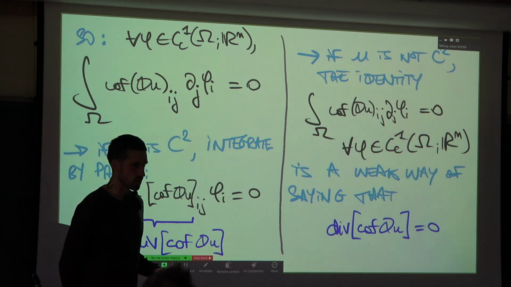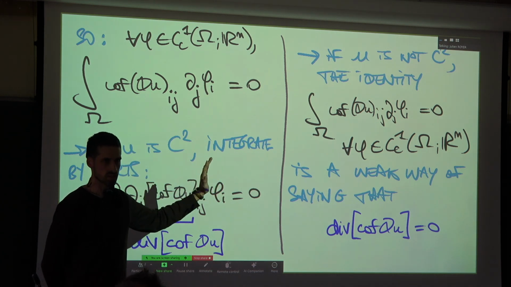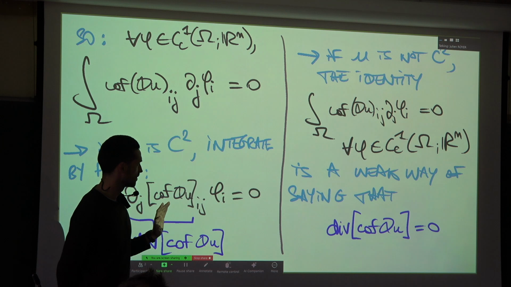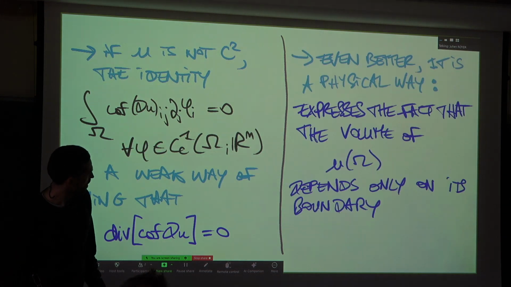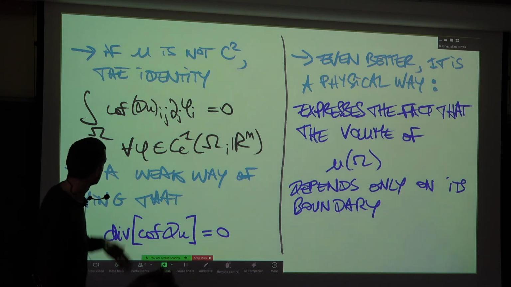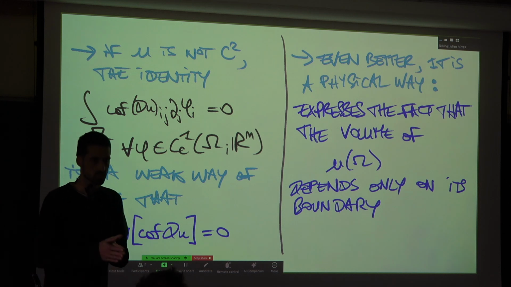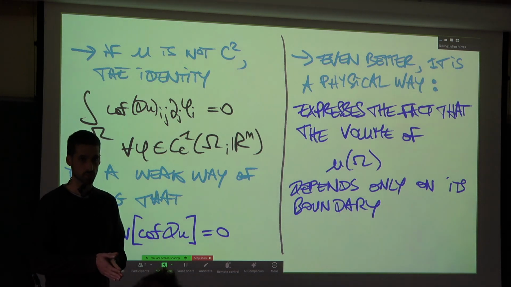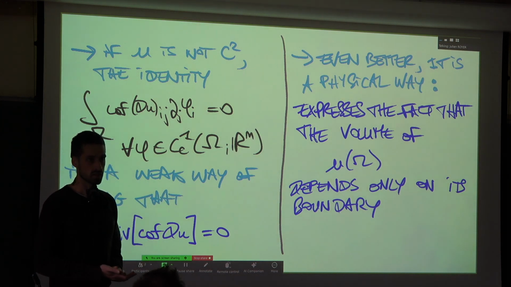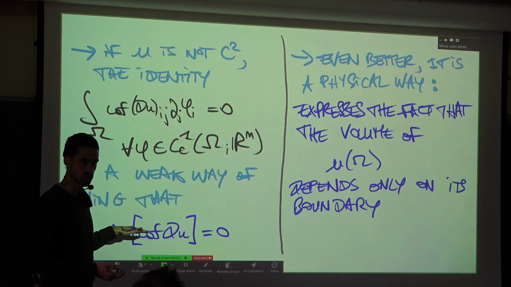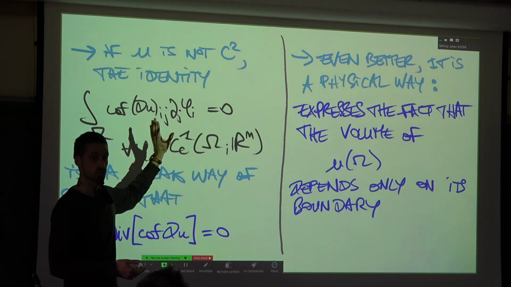Of course many of you have started to learn the theory of distributions, so you realize that what I'm doing here is just weak derivatives in the theory of distributions. But what I find interesting in this calculation is that not only does it give you this weak way of thinking about derivatives, but it's really the actual physical way to think about it, because we get it from the physical information that the volume depends only on its boundary. So in fact this is not the right way to look at this. The right way to look at this is this one. So this is not the weak way, this is the good way.